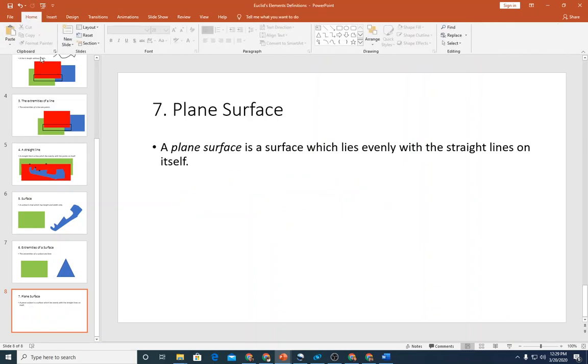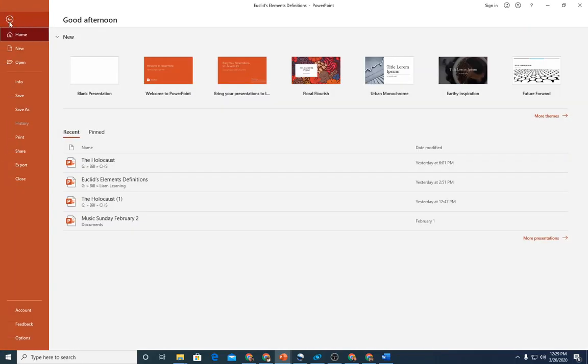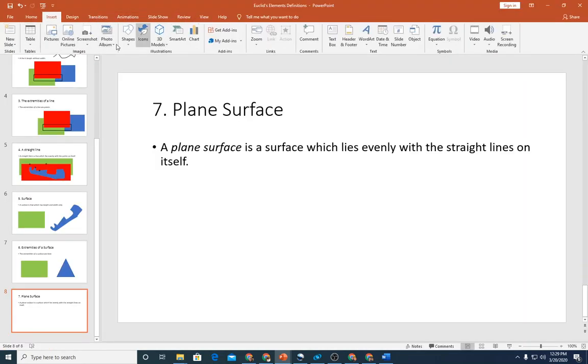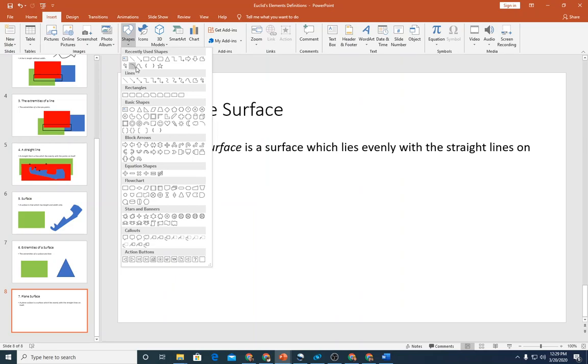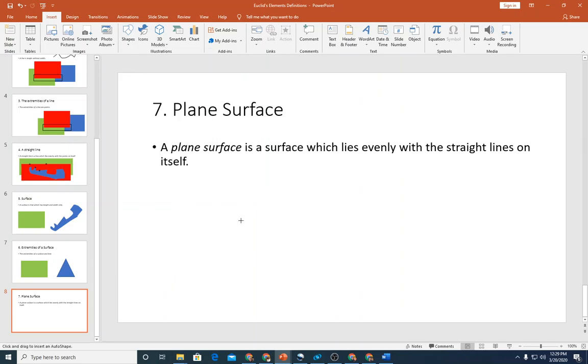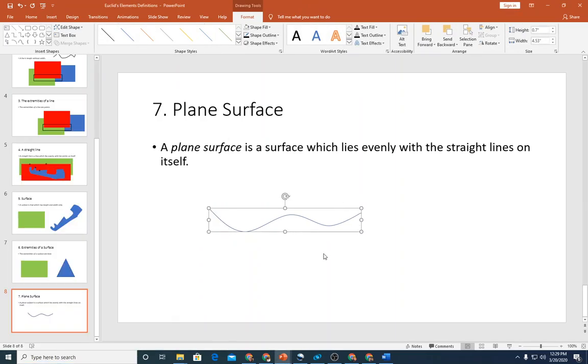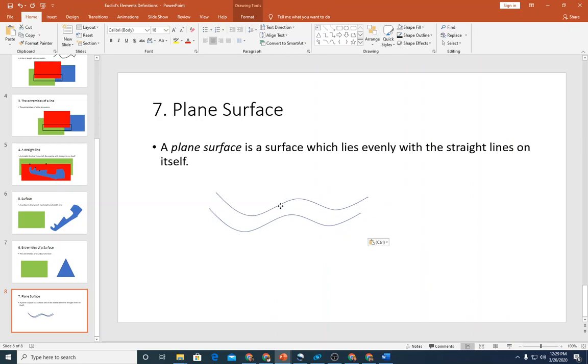In fact, let's do it. I can do this really easy. No, that's not what I wanted to do. I wanted to do this, and I wanted to do shapes. I can use this one. And there's my wavy surface. Watch this, this is cool. I can now copy that, and see it make a three-dimensional picture of a wavy surface.